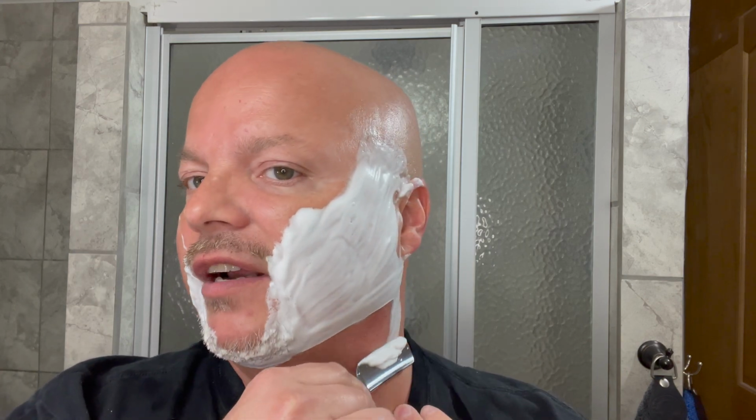And when I get his edges, I do not strop the blade because I know they're ready to go. And I would advise that if you're getting an edge from a reputable honer, ask them. But generally speaking, they've already stropped them and they are ready to go. That's the general rule. But I do not strop razors unless the person tells me to strop them. And every now and then they'll say, give it 10 or 15 or something like that, and then use it. But most of the time they'll say it's ready to go. You don't need to do a thing. Just wipe the oil off and get to work.